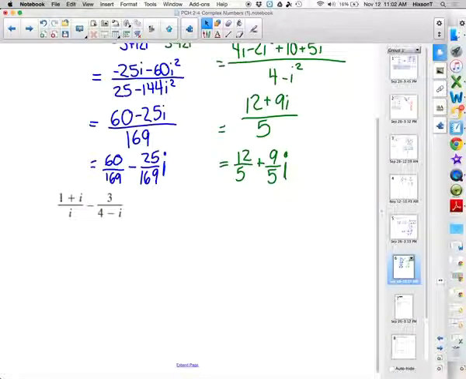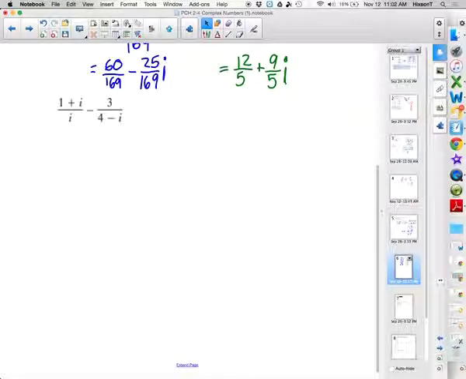All right. How about our last one? How did you start the last one? Like make it 9i over 5? Yeah, that's okay. When you look in the book or something, you'll see it written this way, so I'm just getting you used to seeing it. But yeah, you can put 9i over 5.